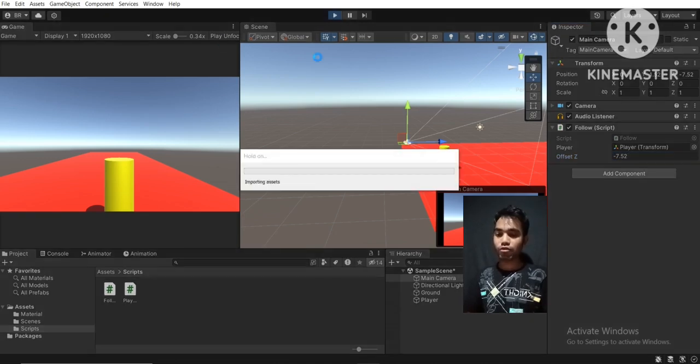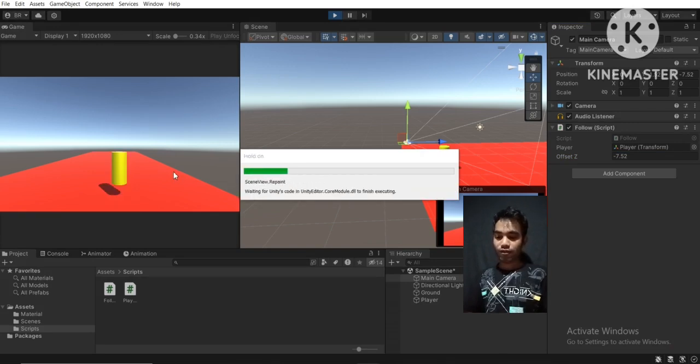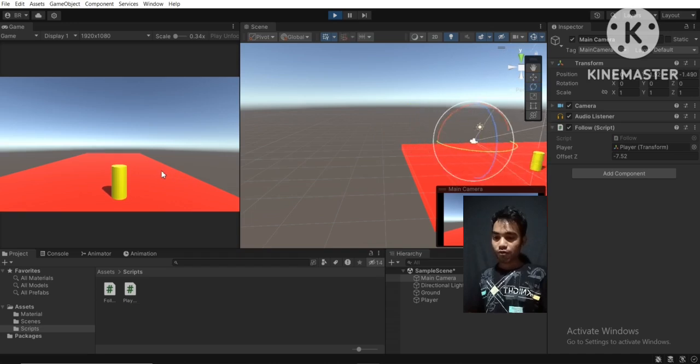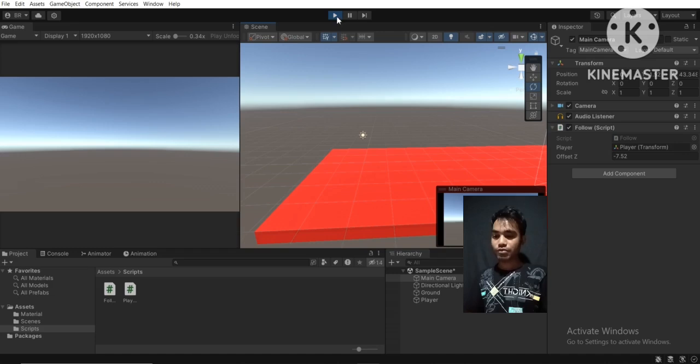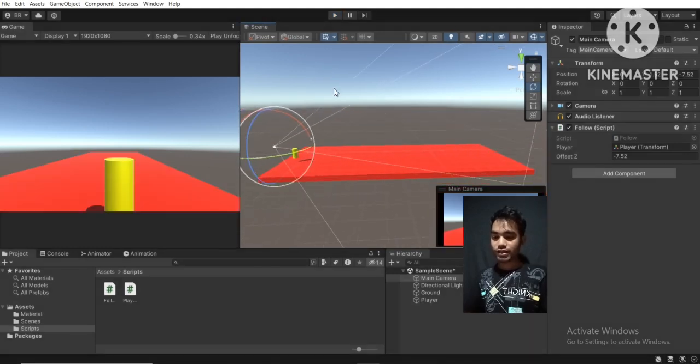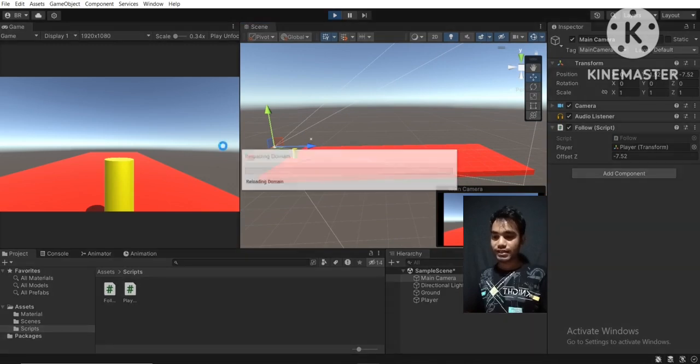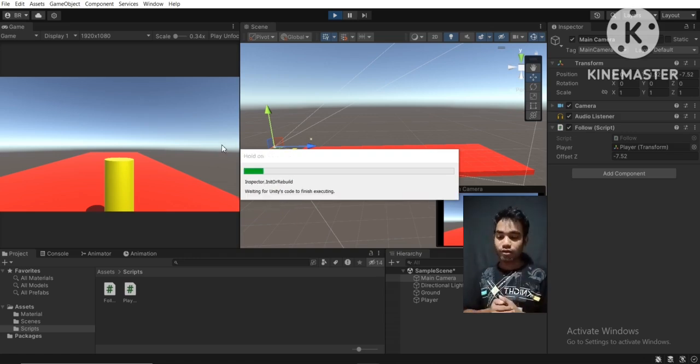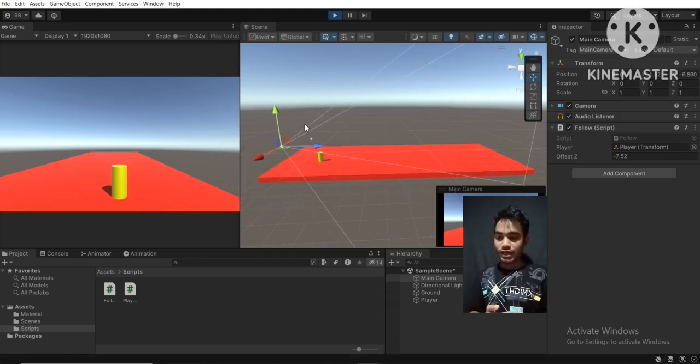Let's hit this play button one more time, and now it should work fine. As you can see, we are indeed following our player. So now it's pretty great. I hope you get the idea. The main camera is following. Let me play one more time so you can see it right over here. The main camera will follow the player in the z-axis only, which is the forward or looking straight. As you can see, the main camera is indeed going with our player game object. I hope you get the idea of it.